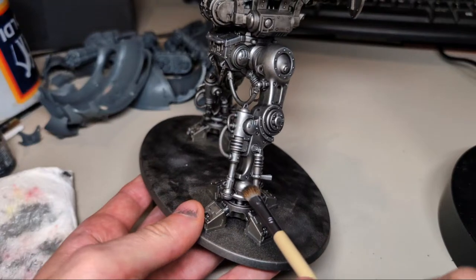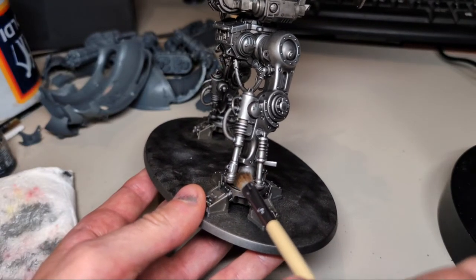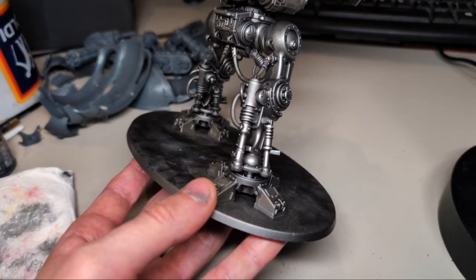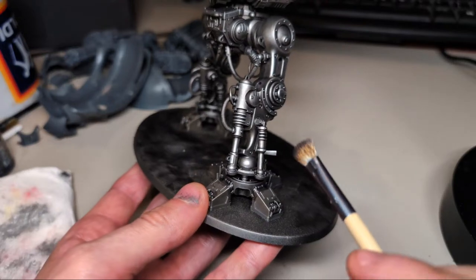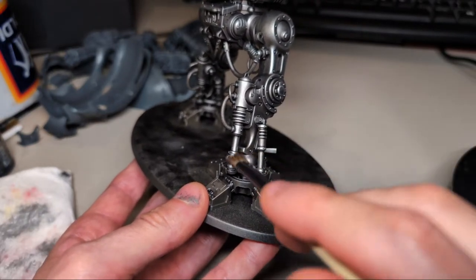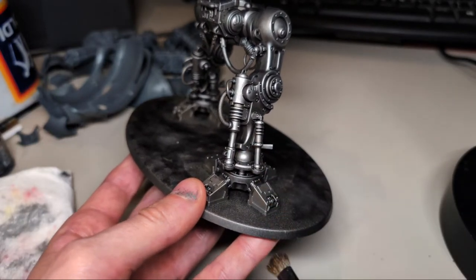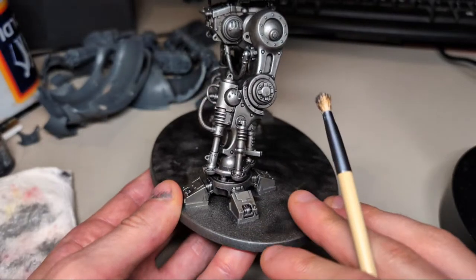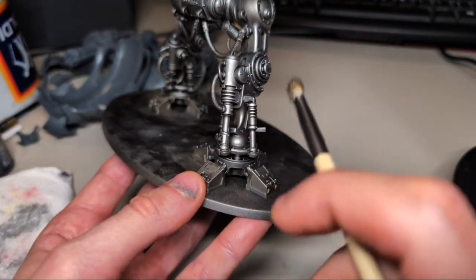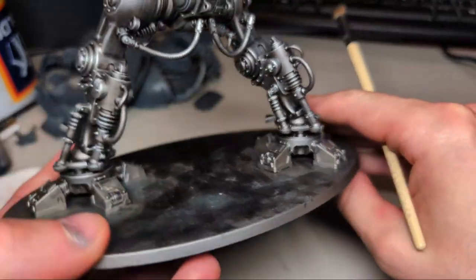But there are certain parts where we need more definition. You know, like I've gone a little heavy on the dry brushing, or maybe the Nuln Oil didn't quite go where I wanted it to go. So we're going to go back in at some point with more targeted shading through sort of maybe washes or maybe just a little tiny bit of panel lining. But it shouldn't be very much work. It will just be a couple of obvious areas. I can see here, this is annoying me, right? Just get a little bit of shading under there, and then it'll be good.